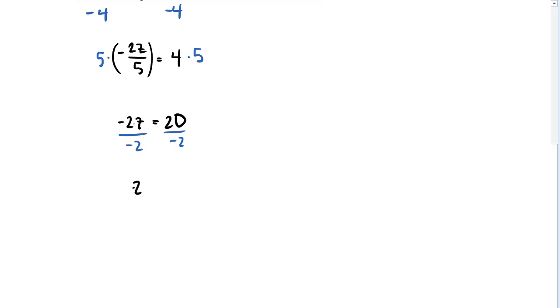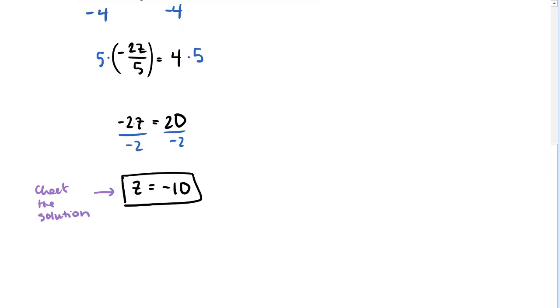Okay, and so we found our solution now. z is equal to negative 10, right? 20 divided by negative 2, it's like 20 divided by 2, and since the signs are different, the result will be negative. And so let's verify this. Let's check. We've done a lot of work here, and there are a lot of weird steps in this example, so it's worthwhile to check that this really does make the equation true. Check the solution.